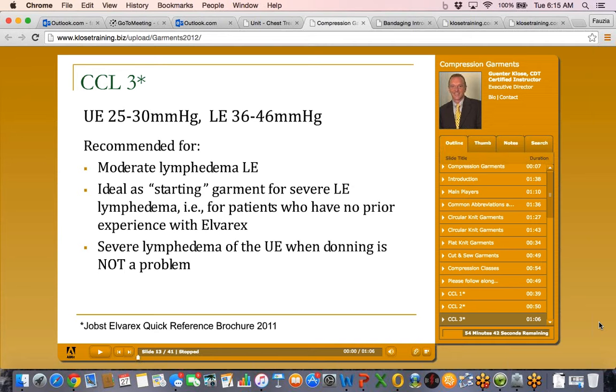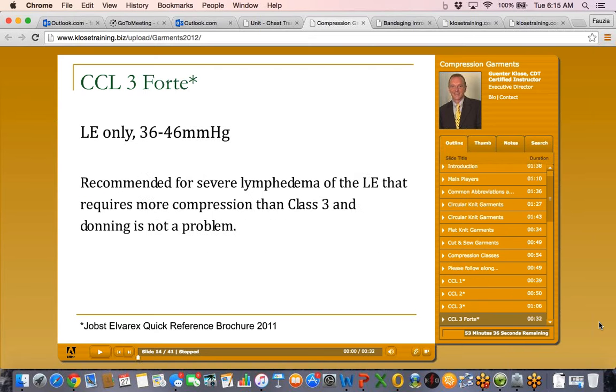and it's an ideal starting garment if they have severe lower extremity lymphedema, if they don't have prior experience with custom-made garments. So again, it's really a judgment call. We're going to have to use our experience to figure out which class we want to put them in, but typically you want to have enough compression in their upper extremity so that you're not having a reoccurrence of their lymphedema. But you don't want to have so much compression that they have trouble putting it on and they're not going to be compliant with wearing it.